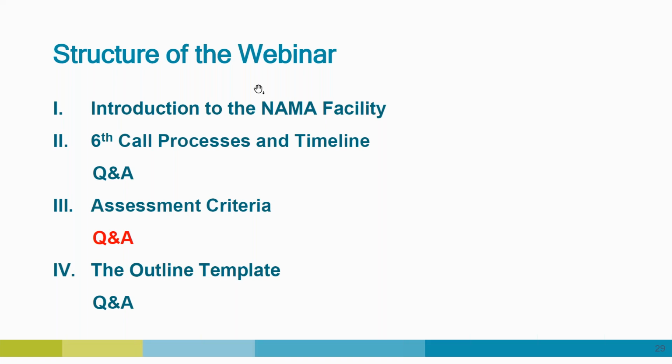One last question right now with regard to how the NAMA facility assesses the scalability of an NSP in the context of transformational change? You just mentioned that, but can you elaborate a bit more? Yeah, so basically what we do during the assessment process is that we check whether scaling up or replicability is foreseen at the national or even regional level. And we look specifically at whether there are activities planned and/or financial mechanisms there which aim at scaling up or replication, because those would be the elements that support the assumption that an NSP can achieve impacts beyond the NSP boundaries.